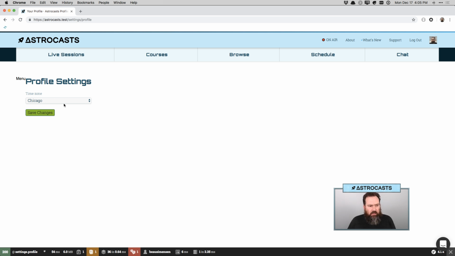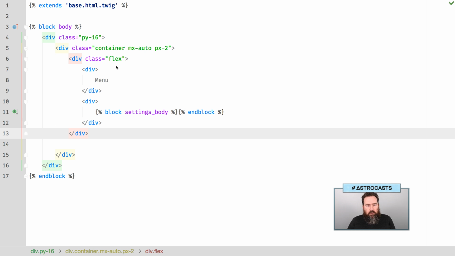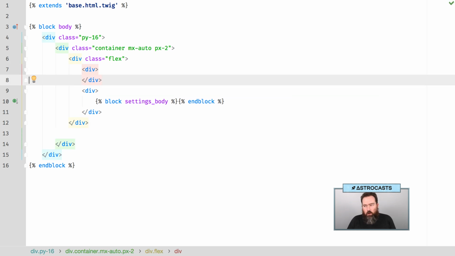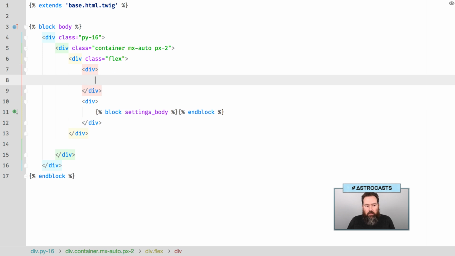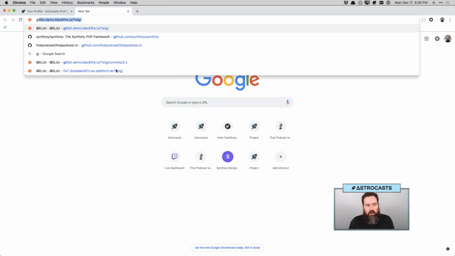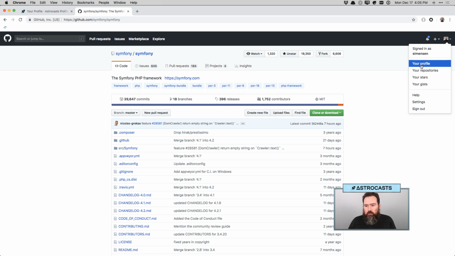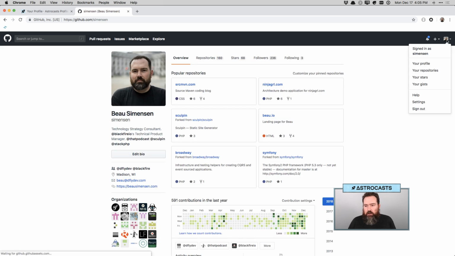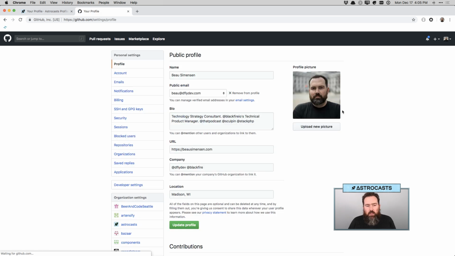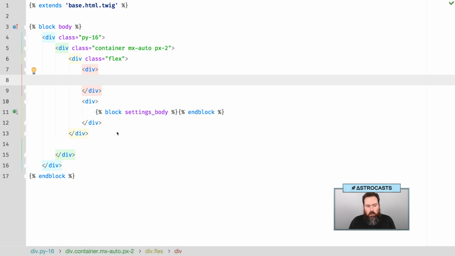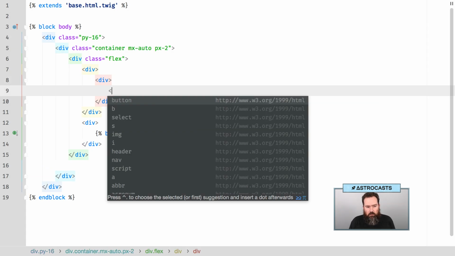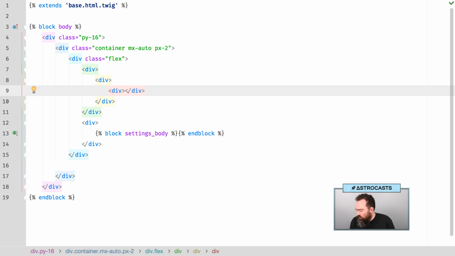A couple of other things changed here, but I think that's going to be fine. So let's go ahead and start building out what we want this menu to look like. I think I'm going to mimic more or less what we have on GitHub. So if I look at my, that's actually not right, settings. I kind of want this same sort of broken out look and feel. So I'm going to create just the actual text that I want.